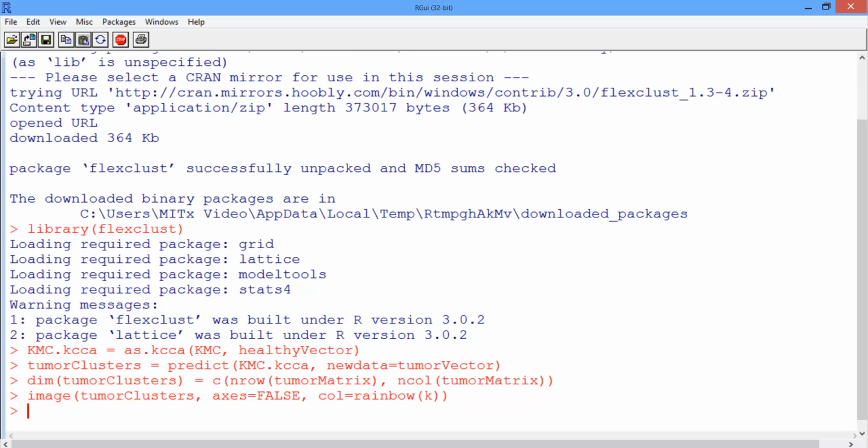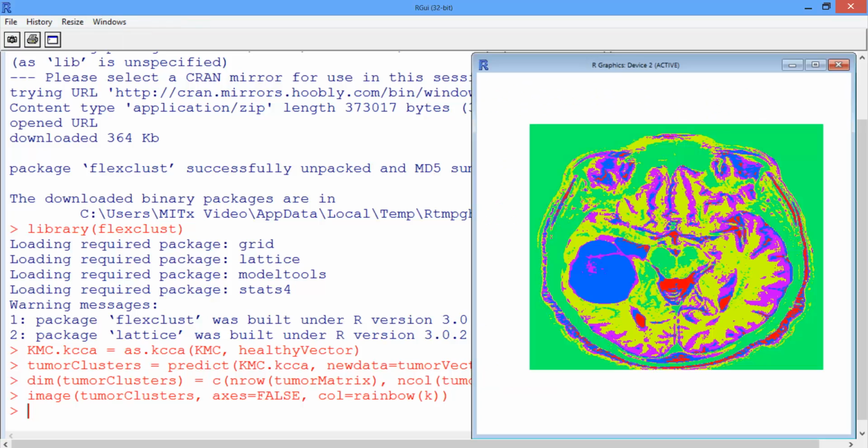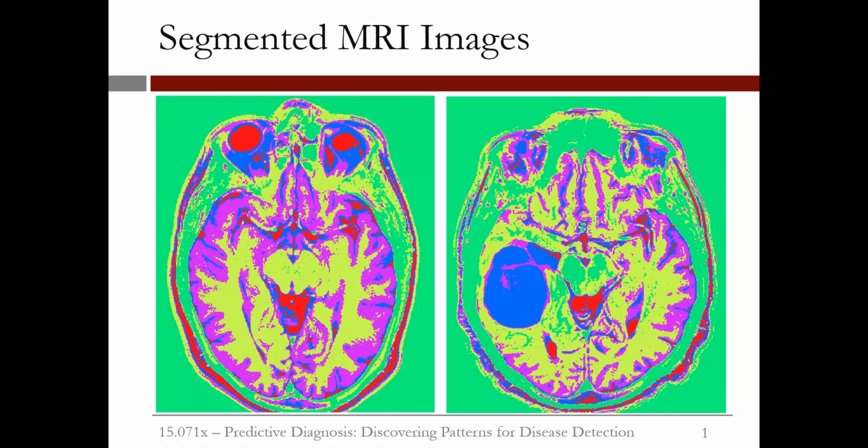All right, let's navigate to the graphics window now to see if we can detect the tumor. Oh, and yes, we do. It is this abnormal substance here that is highlighted in blue that was not present in the healthy MRI image. So we were successfully able to identify more or less the geometry of the malignant structure. We see that we did a good job capturing the major tissue substances of the brain. The gray matter is highlighted in purple and the white matter in yellow. For the sick patient, the substance highlighted in blue is the oligodendroglioma tumor.